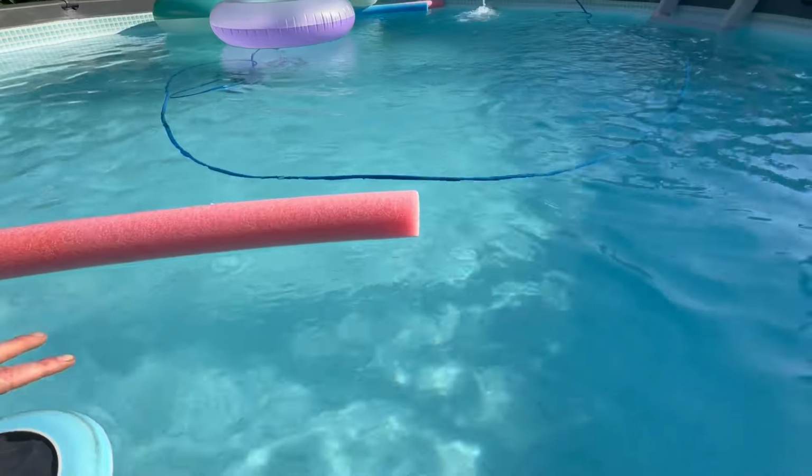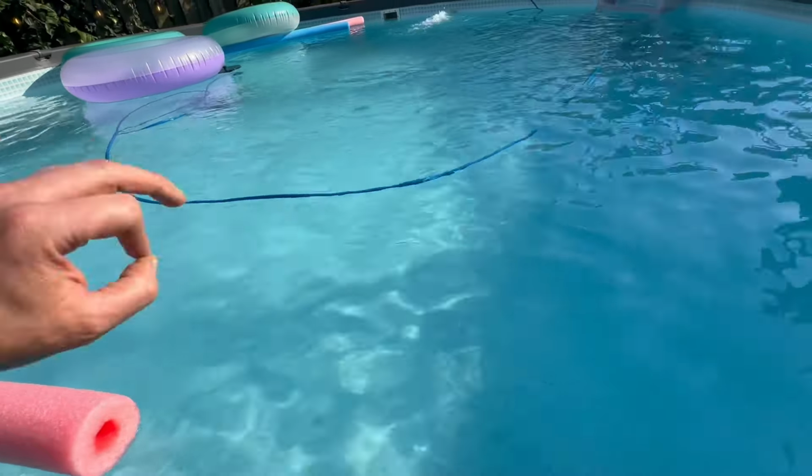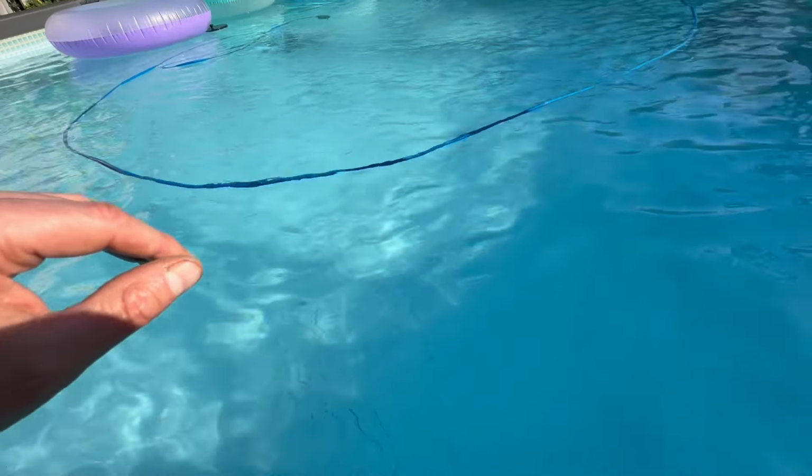Summertime and nobody wants to be fidgeting with their pool every day when we could be enjoying it, right? So I'm going to show you several ways that I made my Intex pool here basically maintenance free. You can see there's really not too much on top of the water, and I'm going to show you what I did to kind of stop all these bugs and other things from getting on top of the water without having to use a skimmer every single day.